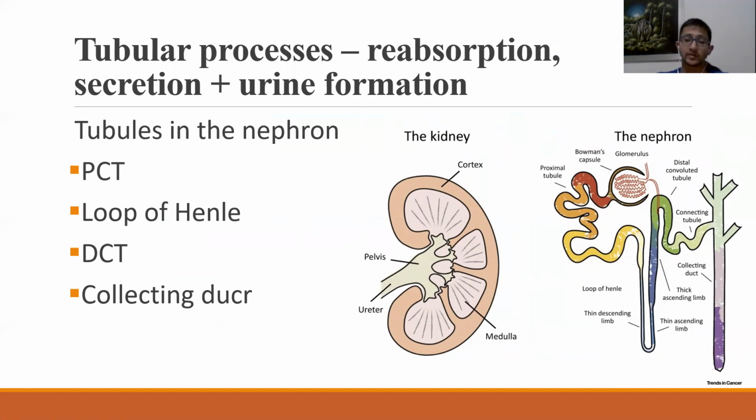Now, if we move on to the tubular processes, these are really, really important processes because the kidney is involved in maintaining an incredible ion balance in the entire body for plenty of ions and substances like glucose, bicarbonate for maintaining the acid-base balance. And we know the main tubules present in the nephron are the proximal convoluted tubule, the loop of Henle, the distal convoluted tubule, and the collecting duct. We have them over here: glomerulus, capsule, PCT, loop of Henle, DCT, collecting duct, collecting tubule, and then into the minor calyces, major calyces, pelvis, ureter, and bladder, right?